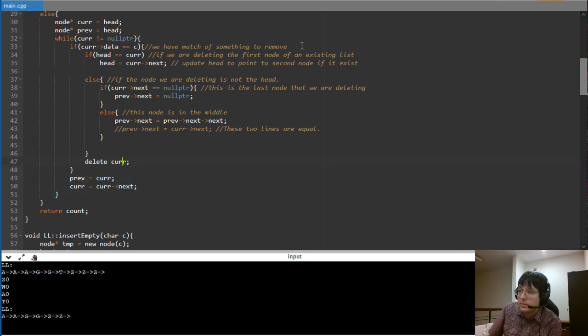So if you want to be a good citizen per se, then you want this to happen after you do this line of code. Well, there's a lot of ways I can do that. What's the nicest way that I can do it? I can make a temporary pointer.